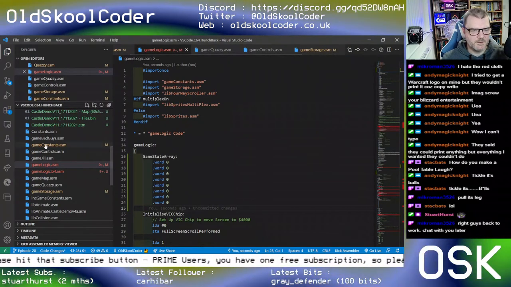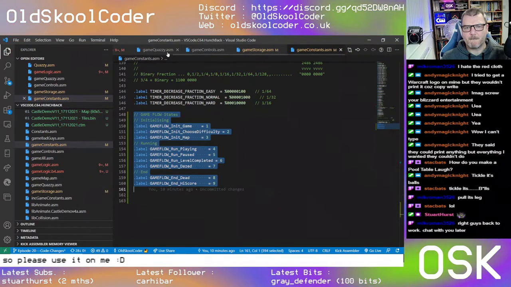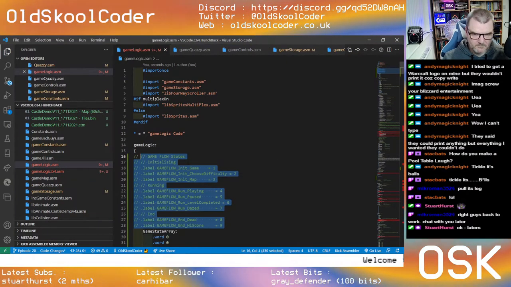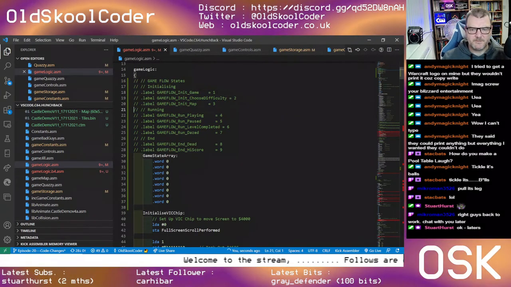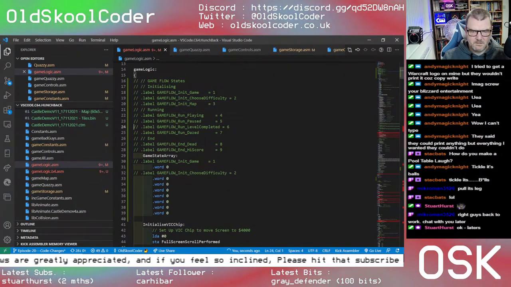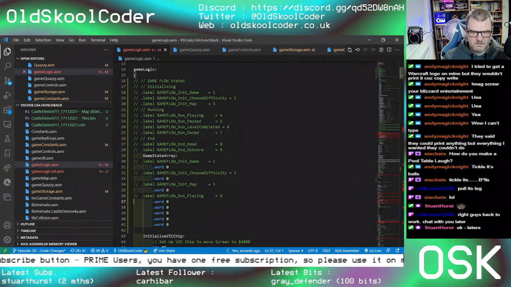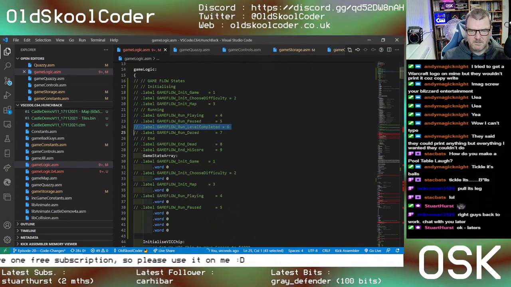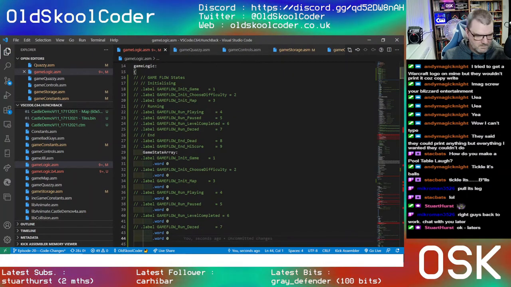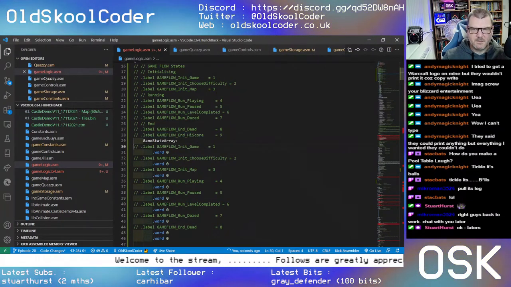Right. So, constants. Let's grab the constants. Right, so this would be that, that, that, that, that. I think we need another one. Dead and high score.